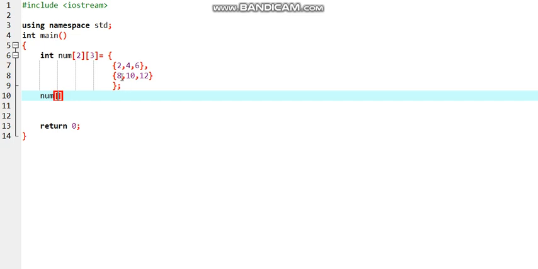It's in the second row, so counting 0, 1, that's in the first subscript of the array. Then in which column, so that's column 1, 0, 1, so that's 1. So if we were to print out this, we're going to get a 10.